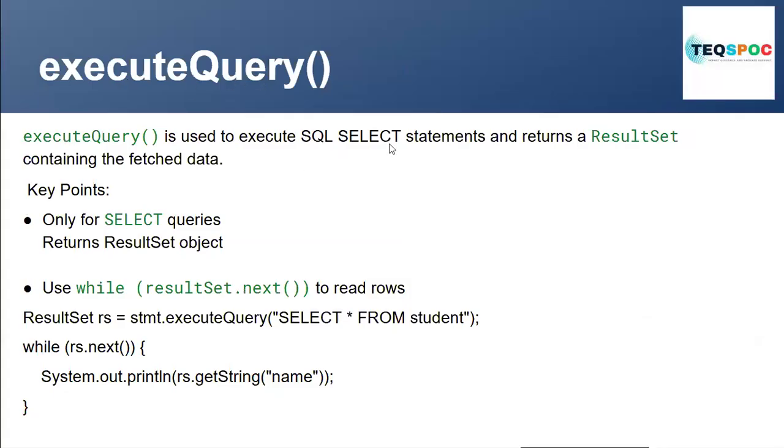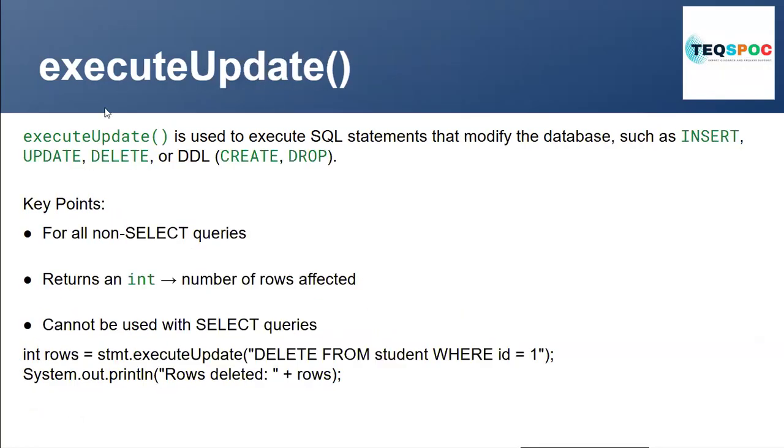Basically, inside execute query we only write a select statement, and this select statement is stored inside a result set. Then with the help of a while loop and result set dot next, we print those values with System.out.print. Then result.getString("name") will give the name. Or in place of name, you can also pass 1, 2, 3. Okay, it will print 1, that is ID, 2, that is name, 3, that is string, and you can also pass the ID and name in this way. So that is execute query for select statements, and execute update is used for insert, update, delete statements.